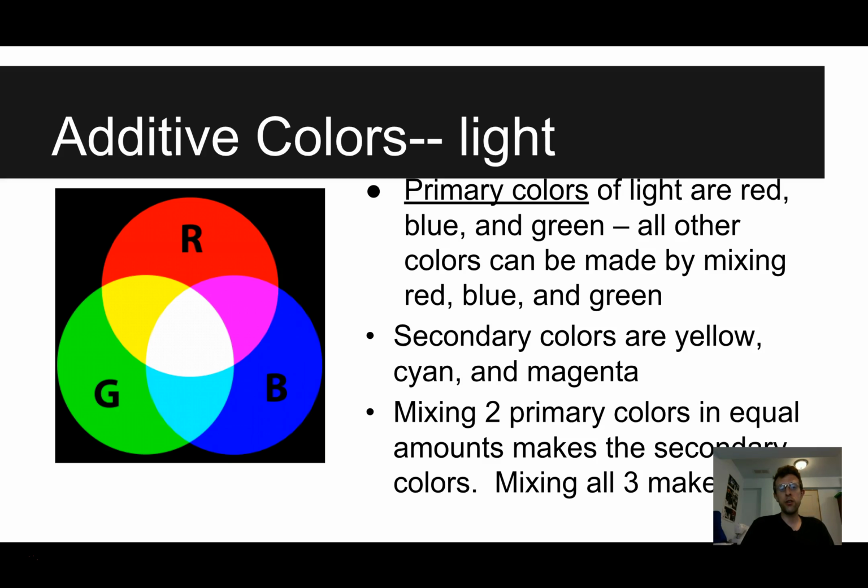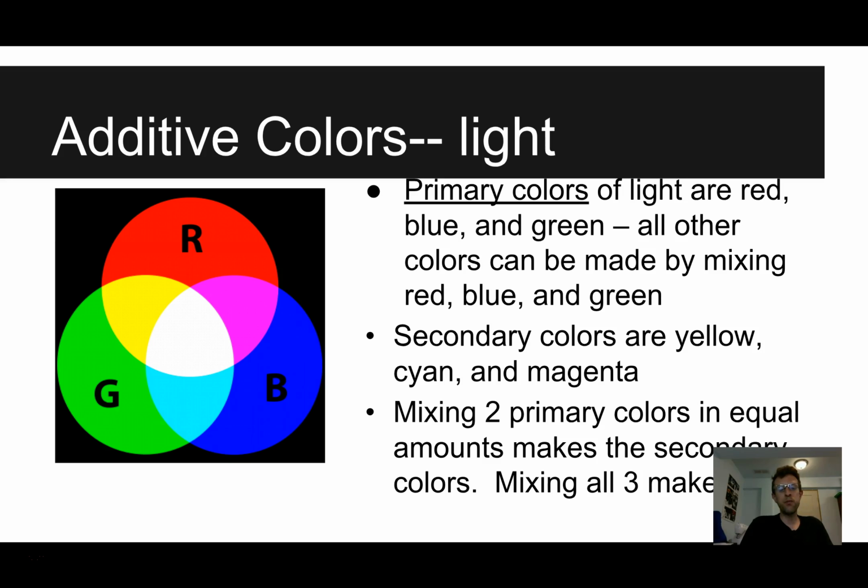If I were to put it under, say, a green spotlight, that green light would all get absorbed, and so my red apple wouldn't be reflecting any light. There's no red light for it to reflect, and that's the only kind that it can reflect, so that would mean that it would appear to be, well, black. It wouldn't be sending any light toward my eye at all. If I put it under a blue spotlight, again, that blue light would get absorbed, nothing gets reflected, so it would look black to me.